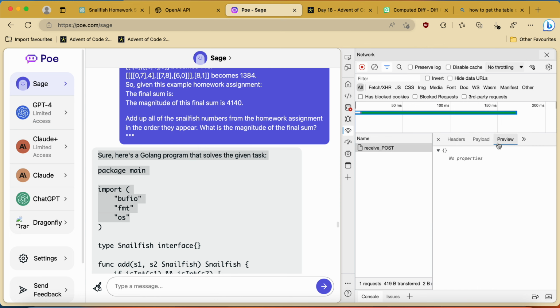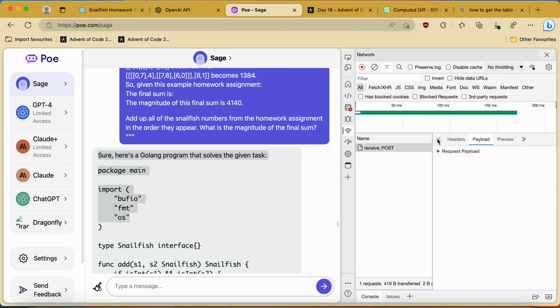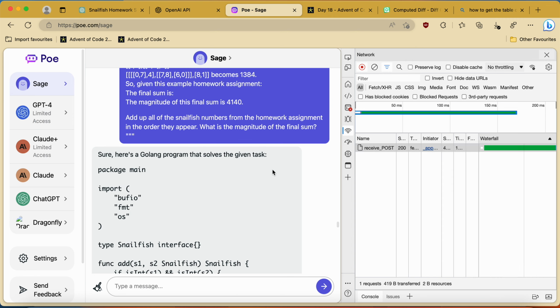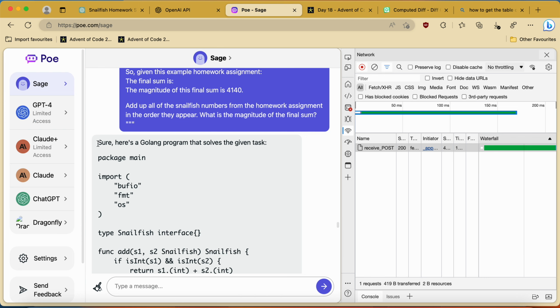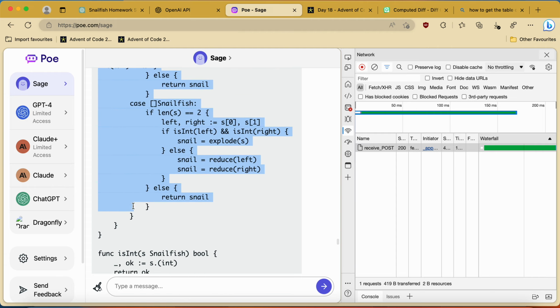API. Human message, blah blah blah. Bot name capybara. Yeah, interesting. Capybara.